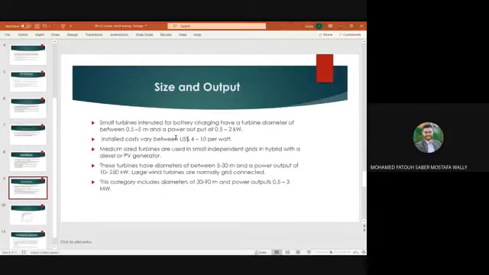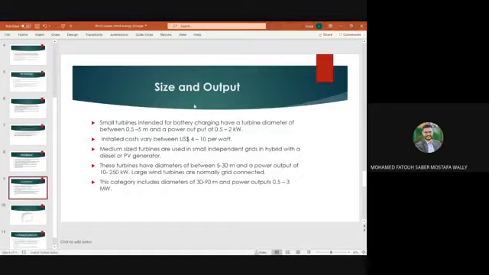Okay. And the output power depends on the size of the turbine. If the turbine is small, the size will be between 0.5 to 5 meters, and the power output will be between 0.5 to 2 kilowatts.